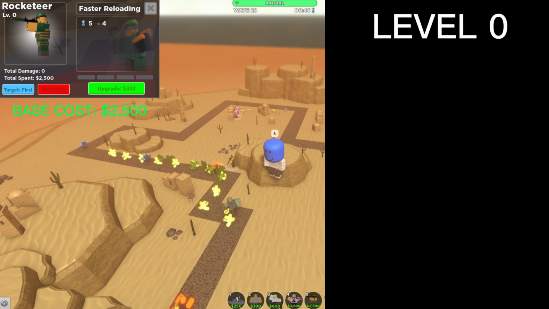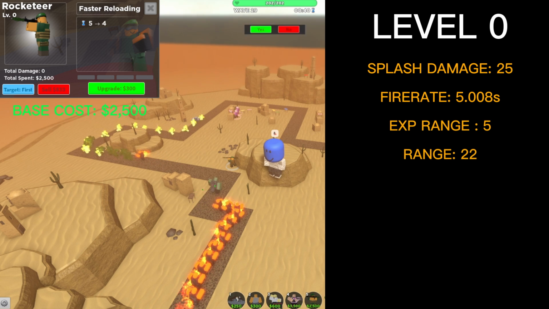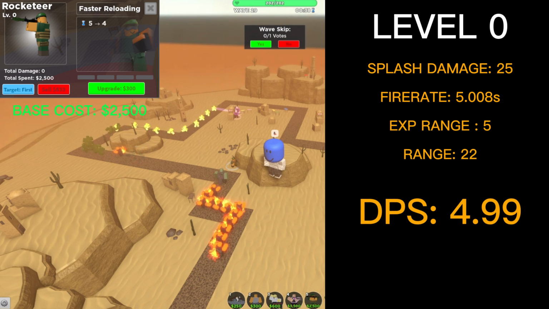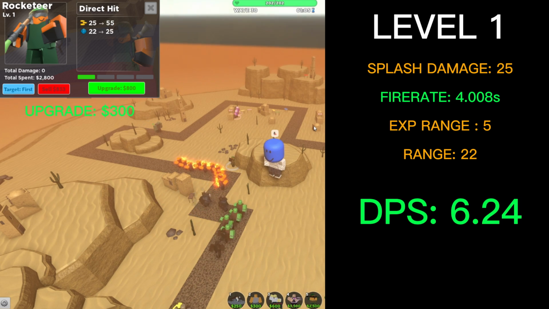At level 0, it deals 25 splash damage, fires once every 5.008 seconds, has an explosion range of 5, a range of 22, and a total DPS of 4.99. The level 1 upgrade costs 300 cash. It reduces its fire rate to 4.008 seconds, increasing the Rocketeer's total DPS to 6.24.